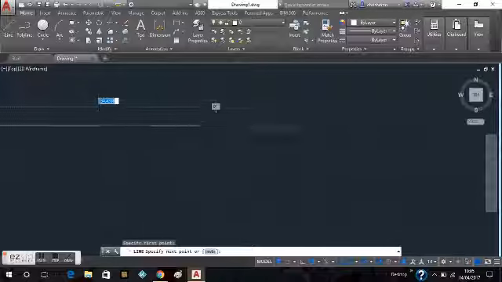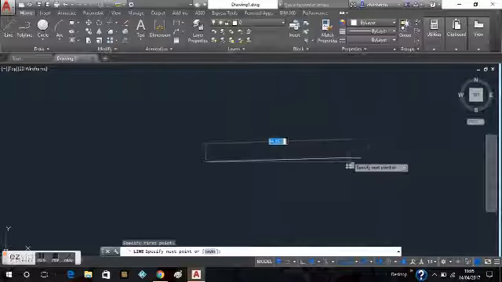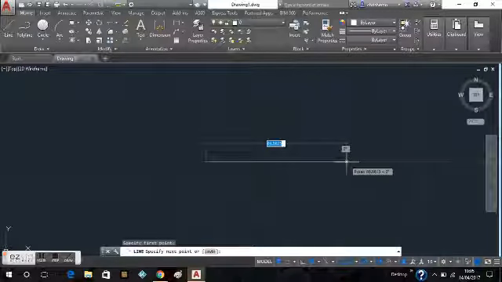I'll just zoom right in there, by rolling the middle button on the mouse. It's a bit better. I'll specify that length as, let's say, 75. Now you could press enter, and that will give you a length of 75 and an angle of 0 degrees. It'll just give you a flat line.